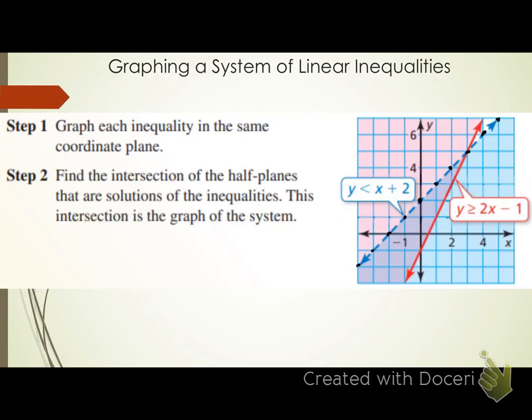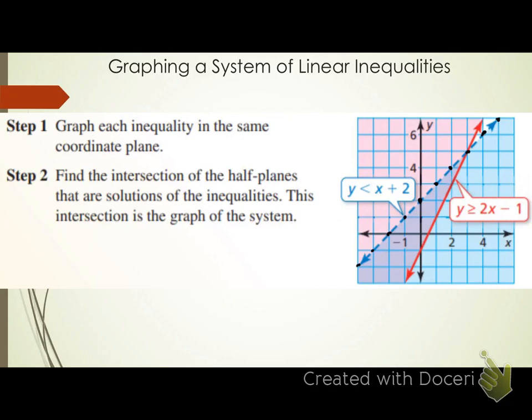Line or no line underneath my symbol? Is there no line? So what kind of line is it? It's a dashed line. That's why it's dashed here. Okay? And then it says y is less than x plus 2. Would less than be shading above or below the line? Below. So that's what this blue shaded area represents, the solutions to this inequality right here. Okay? This line down.